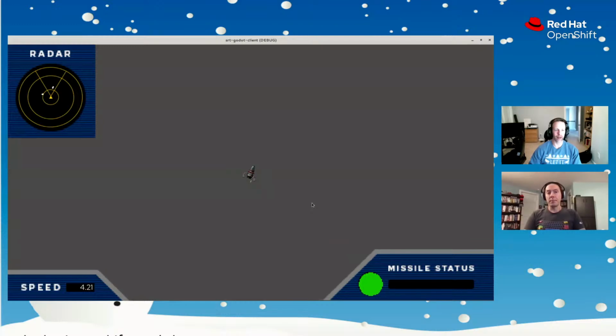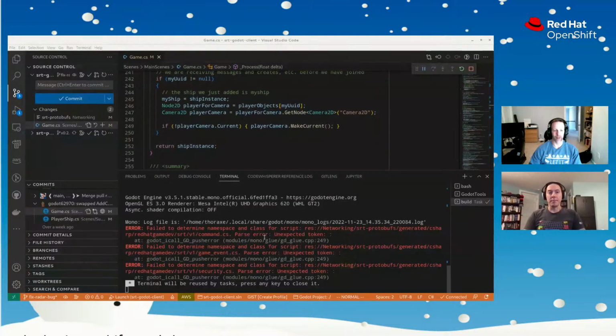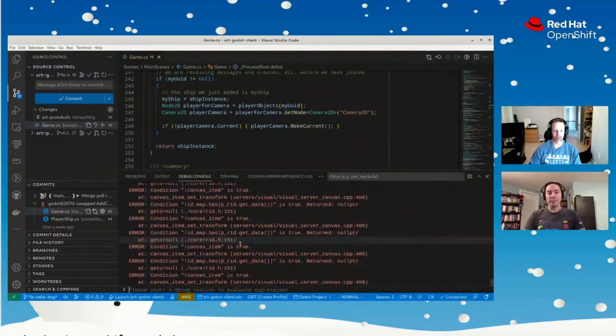So it's only when the player is first that it doesn't seem to be working. From the server, as you can see, I'm moving up on the screen, and then suddenly I encounter some new players. So the radar is functional, the speedometer is functional, but I don't understand why, when the player is the first, that we get this horrible, nasty error.